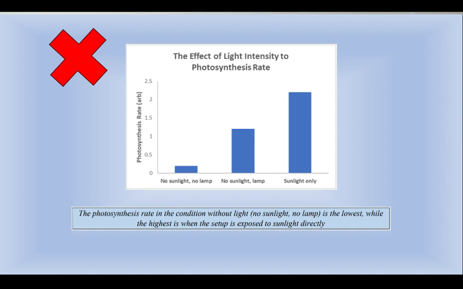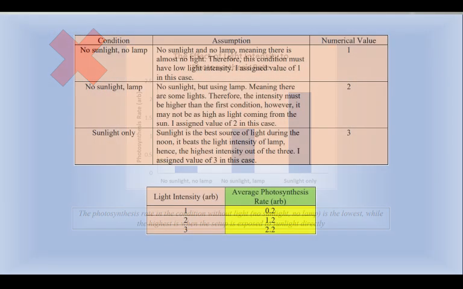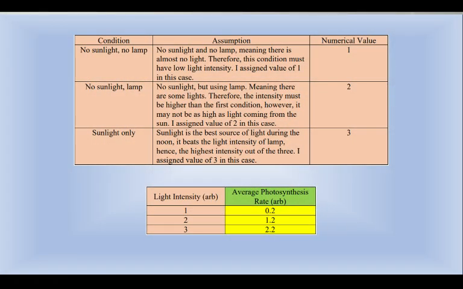Here's the idea. Light intensity can be denoted with an actual numerical value because it is measurable. The following table has all my assumptions and the numerical values assigned to them. I suggest you click pause so you can read all the assumptions and the numerical values. Note that I did not teach you the unit of light intensity, therefore we use an arbitrary unit for the light intensity as well. Now we just have to put the numerical values into our working table like this.